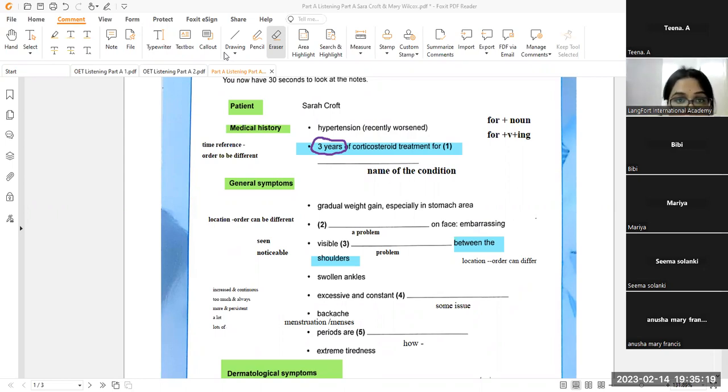I see. But I understand you've developed several other problems recently. Yeah, as you can see, my stomach is huge. I've put on a lot of weight and it seems to be concentrated there. And I don't know what's happened to my face. All this hair which has appeared, it's so embarrassing. And something else which I didn't notice at first, but which other people have pointed out to me, here, see, in between my shoulders, is this, well, I can only describe it as a hump. That really bothers me too. Yes, I can see. And look at my ankles, they're swollen too. Something else which has got really bad is that I'm also sweating so much, even in cold weather. No amount of antiperspirant seems to help.